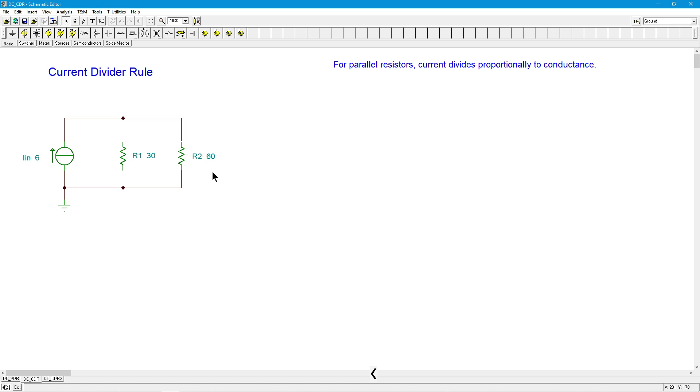Now, classically, the way that you would approach this, the first way you learn how to do this is to first find out what the equivalent parallel resistance is. What's 30 in parallel with 60? You could use product sum rule, for example. And once you have that, you could then take the current, use Ohm's law, which would then produce the voltage. And the one thing about a parallel circuit we know is that voltage everywhere in the parallel circuit is the same. So once I've got the voltage, I can take that potential and divide it by the resistor of interest, like if I want to find I1 over here, take that voltage, divide it by 30 ohms, and that'll give me the current. Same thing over here for R2. Take the voltage divided by R2. You get the current. That's classically the way we do it.